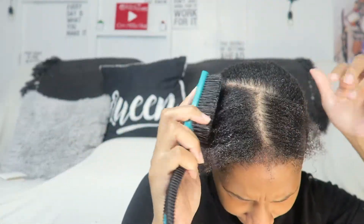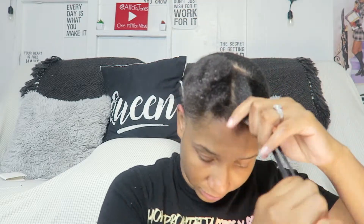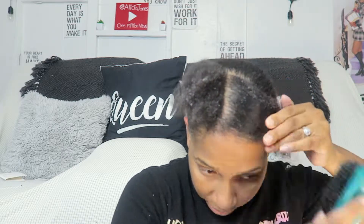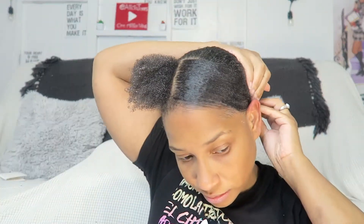Towards the end, once I laid all the hair, I took the ponytail down, brushed all the hair up together again, and put it in a ponytail for the final time. You can see how it's kind of laid now — I just kept doing that because I wanted it to lay as flat as possible. I don't think I put enough gel; I should have put a lot more. I left my hair tied down for 24 hours and some of the gel on the swoop had just disappeared. The flatter you want it, I'd recommend doing it in sections.